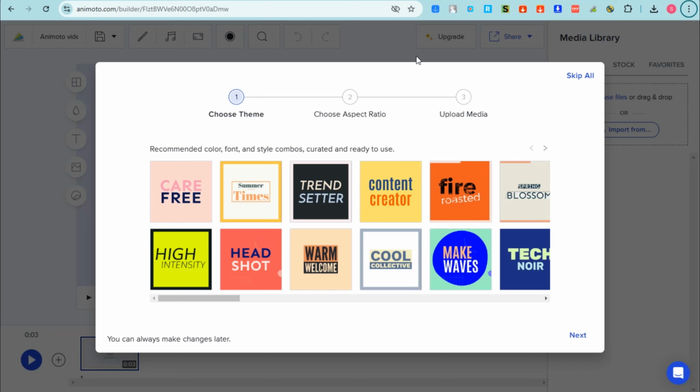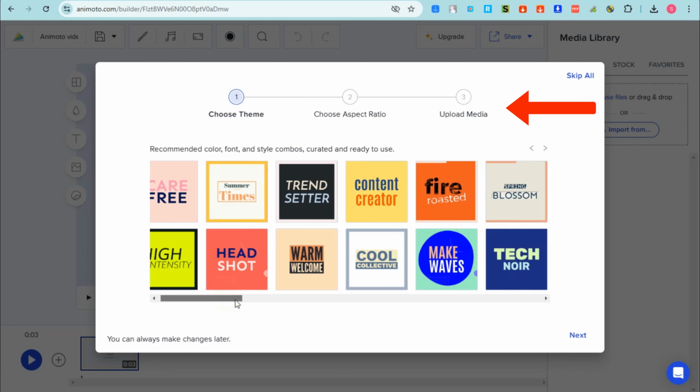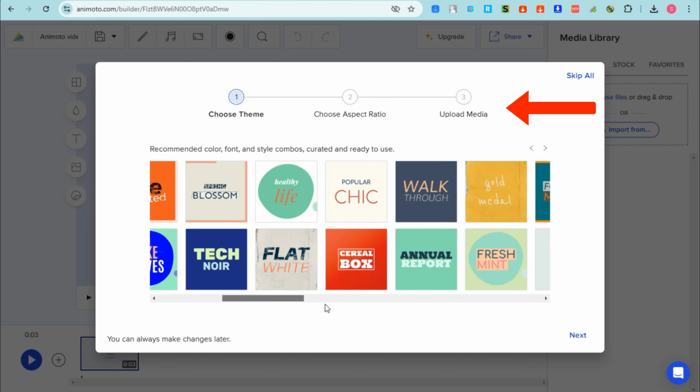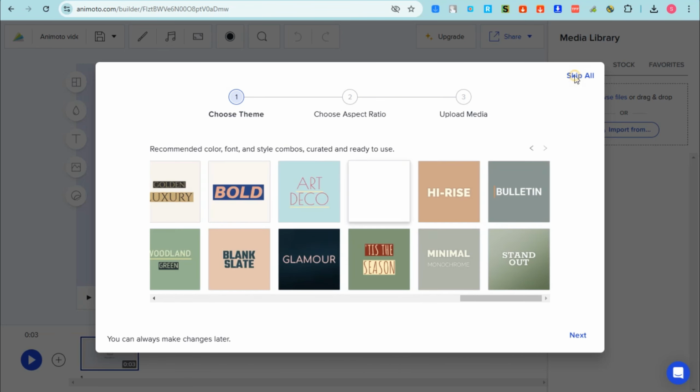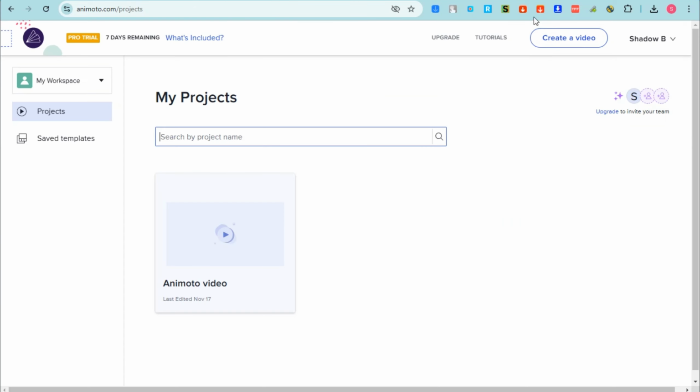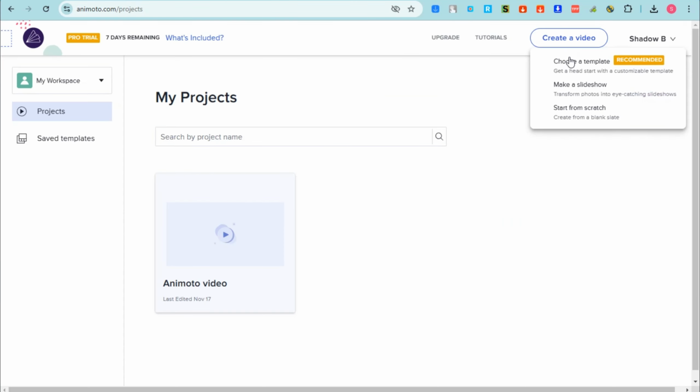So let's just say we're going to start from scratch. Okay, and then first, of course, you have to choose a theme here. And then there is a step, choose a theme, ratio, and then you can now start with your editing or you can skip all. So to start, here's a step, just choose a theme, ratio, and then you can create or upload a video right here and then start.